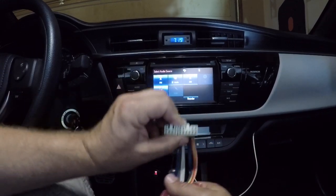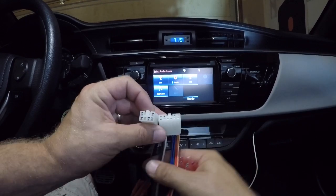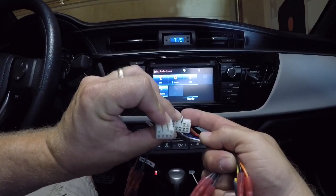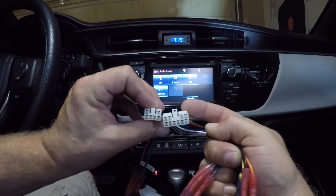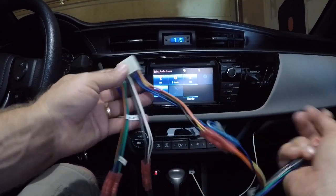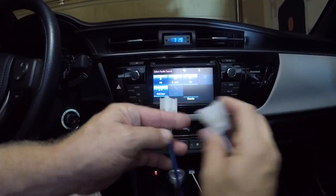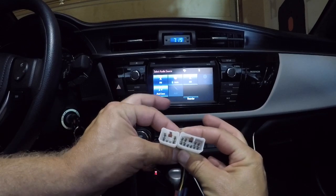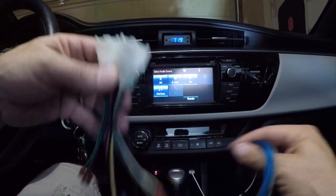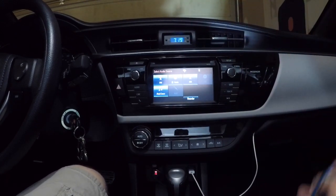Get your hand behind the radio, plug in this one first, get that one in. Then this one you'll have to work — you're going to have to kind of bend the wires, get it aimed in there, and then push it. That's if you don't want to pull the radio. The wiring that you pulled out of the radio respectively is going to go into here. Now you've made a T-harness in between your factory radio and your amplifiers, and you can do whatever you want without cutting the factory wiring.